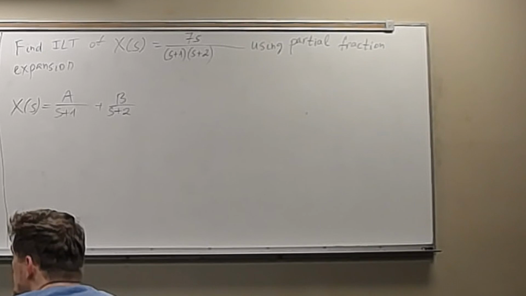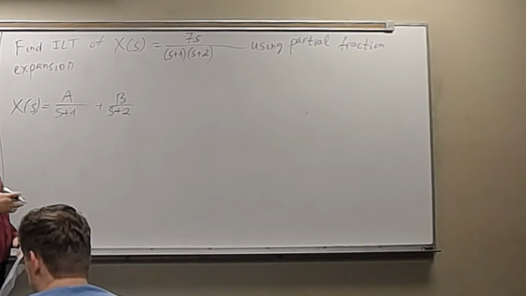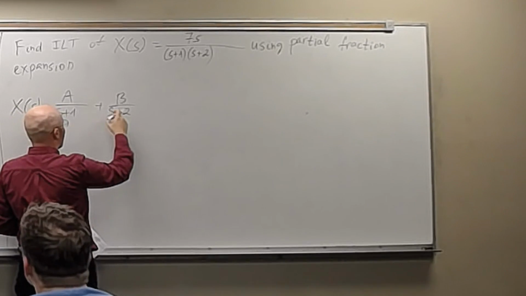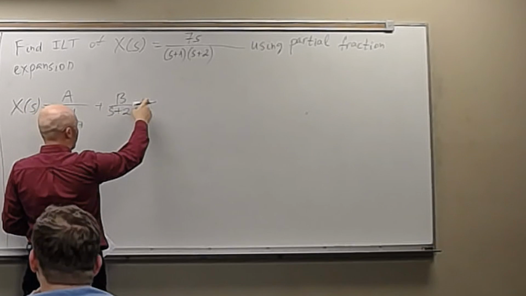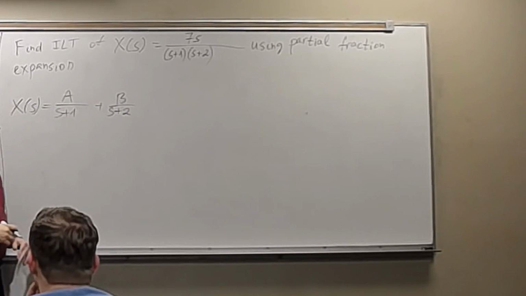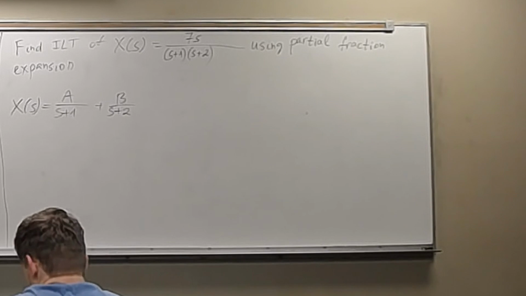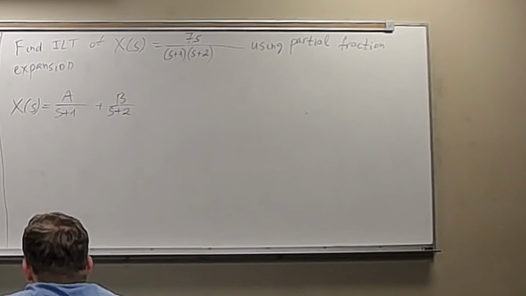Okay, always like that. If one of the poles has multiplicity more than 1, then you divide that into two parts. It will be like s plus 2 squared, for example. It will be b divided by s plus 2 plus c divided by s plus 2 squared. And so on, depending on the multiplicity of the poles. But this is the simplest case, case 1, where both poles are real and completely different.